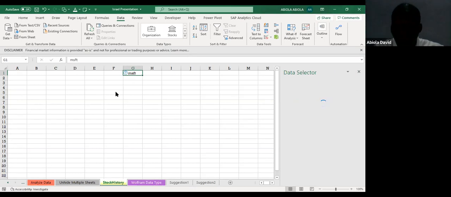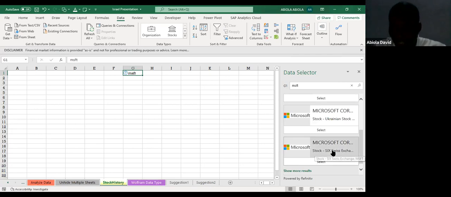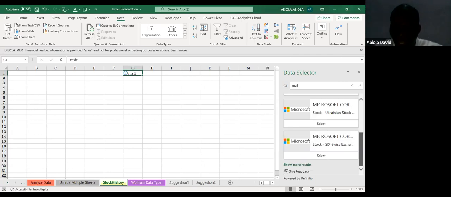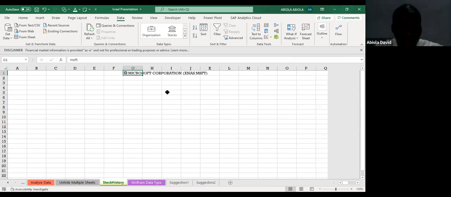All right, so this is actually what I want to get anyway. NASDAQ, the London Stock Exchange, Santiago for Spanish, SIX Swiss Exchange for Switzerland, and so on. Now let's just choose one of them, select. And then we have the full name, Microsoft Corporation, and of course, the name of the exchange and the ticker symbol of the company.